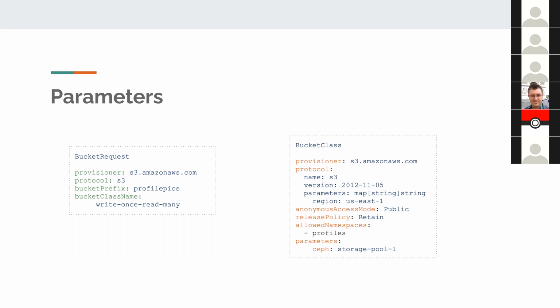Do you have some concrete example to show us why something has to be in the parameters, not a first class field on the protocol? Because what I'm getting at is this is going to become part of the API for users that are consuming S3 buckets. They're going to write their workload to create the bucket class in a certain way. But how many fields can we support? There's probably hundreds. Let's take a step back and think about why you have first class fields and why you have an opaque list of key value pairs.